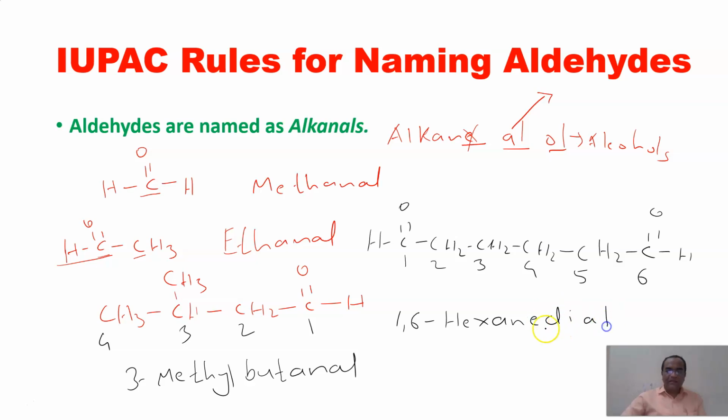dial. We have seen in case of alcohols in the last session that whenever we are writing dial, that E has been written. In case of diols and triols of alcohols, we have seen such kind of things that E has been written. So the same thing happens in case of an aldehyde, that E is written when it comes to dial. When it is single, then we have to drop E and write Al.